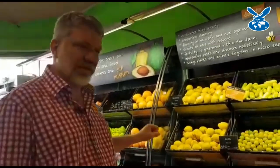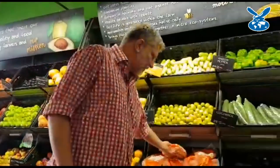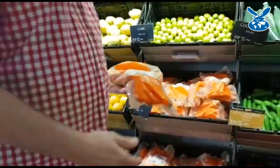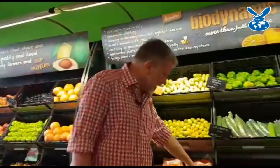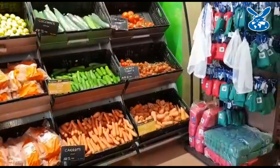In the produce section, where the product is not packed, it's very hard to tell what's organic or not. Looking at an orange or a carrot, you couldn't tell. Where the product is packed, you will have the same logos again. In this case you really have to depend on your retailer doing everything right. Here at Organic Foods and Cafe, we talk about biodynamic and we've labeled which products are biodynamic — the cucumbers and the carrots are biodynamic, and the others are all organic.